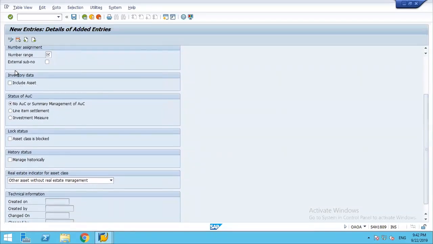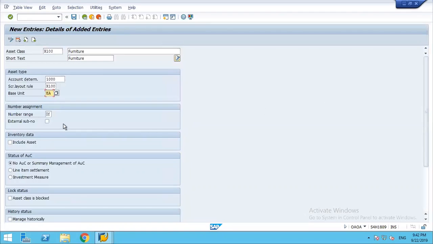Include asset in the asset inventory data, which is material related. In that case, that is important. Normally it is not required. If you want, you can maintain it as each.